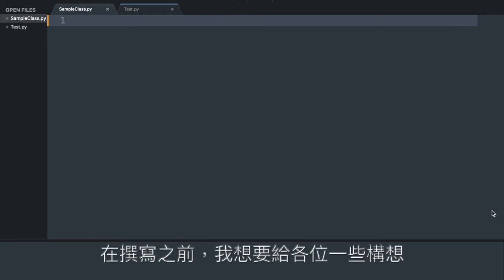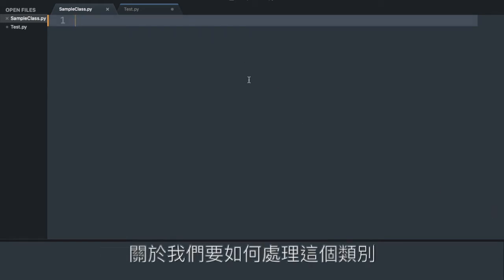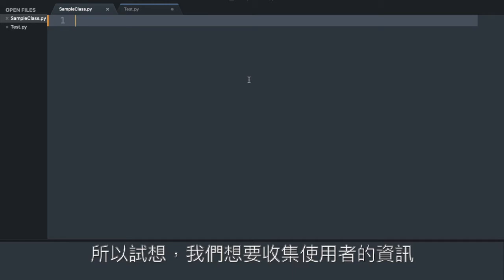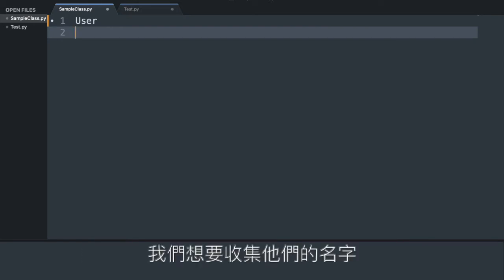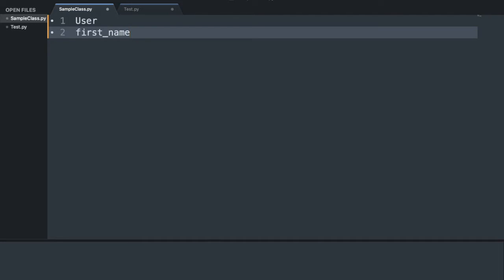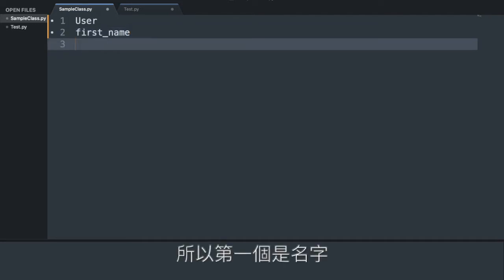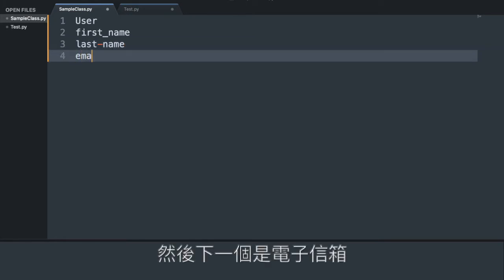Before programming, I want to give you some idea of what we are going to deal with in this class. Imagine that we want to gather information from the end user. The first things we can think of for the details of the end user are their name, so the first name comes first, and then the last name, and the next thing is email.